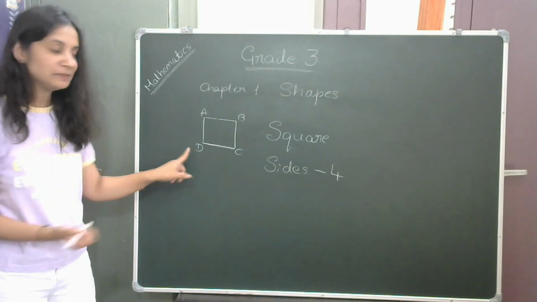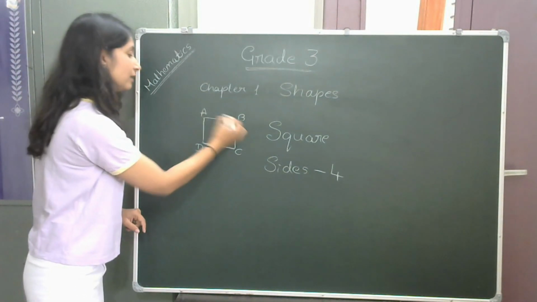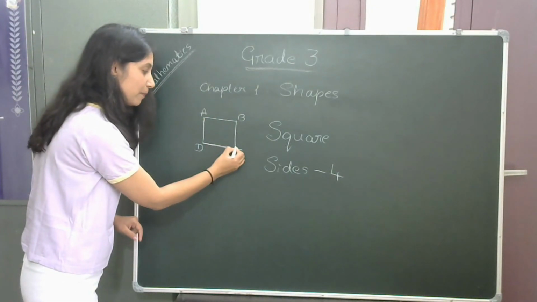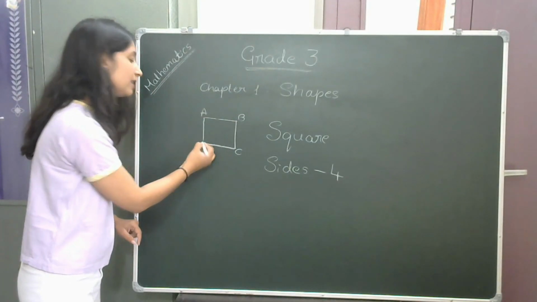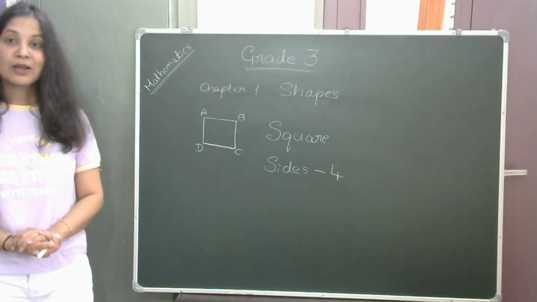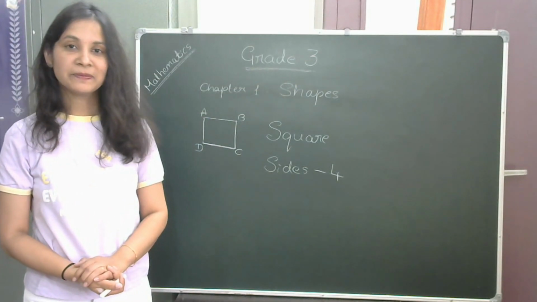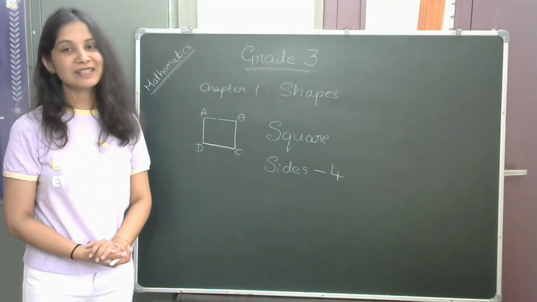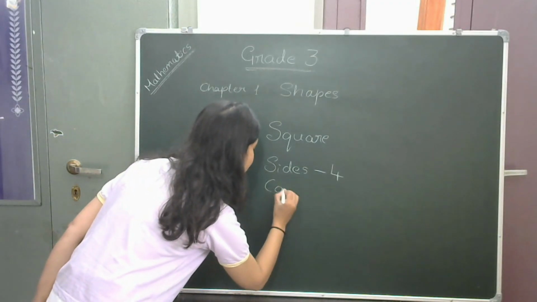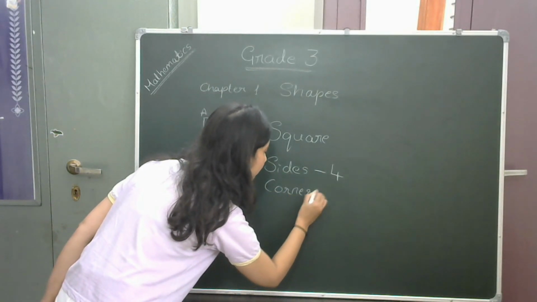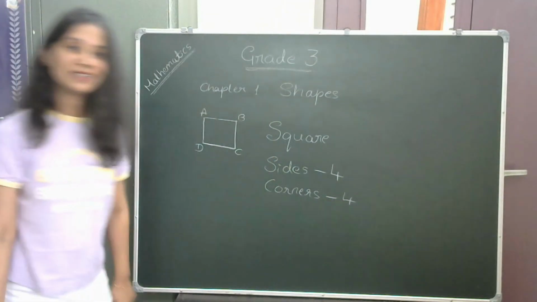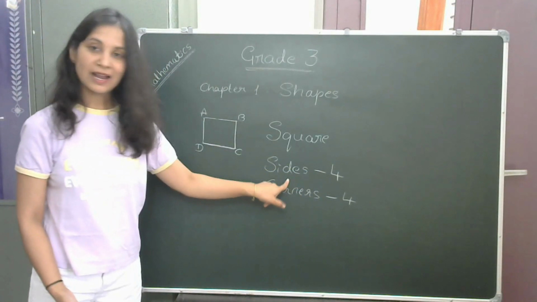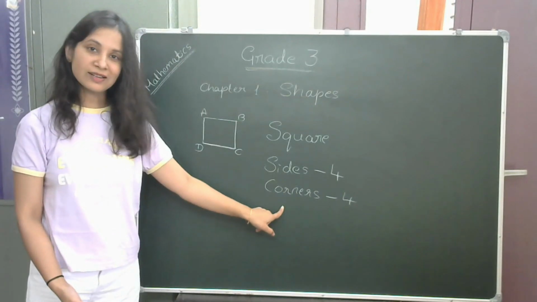And we have considered points, right? How many points are here? 1. This is A, B, that means point B, point C and point D. We call them corners. Repeat after me. Corners. So how many corners does a square have? Correct. 4. So let me write the number of corners, 4. Yes. So we can say a square has 4 sides and 4 corners.